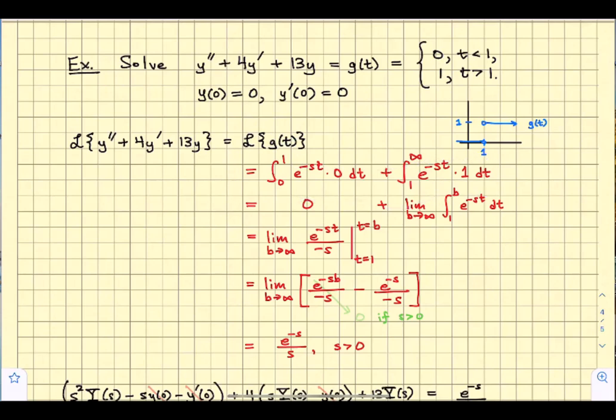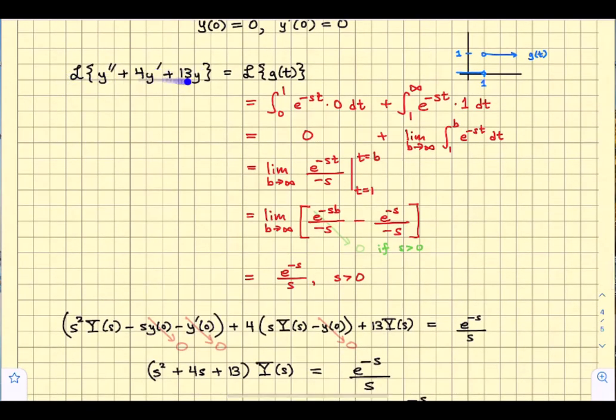When we do that, after the dust settles here, we get e to the minus s over s. So the Laplace transform of this, you have to be flexible here. Sometimes it's something that's in your table, but you can always go back to the foundational definition if you have to, until our table becomes more fully developed. So here our Laplace transform of our g of t comes out to be this function. So let's Laplace transform this. But here we just Laplace transform the pieces.